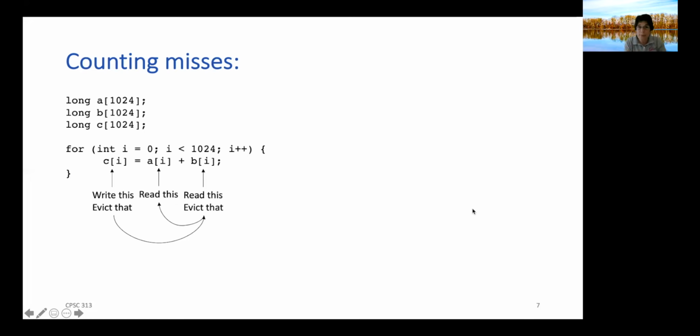But because of our application, every time we read, the second value in array A has already been kicked out, and I'm going to take another miss and bring it in. Okay? If that doesn't make sense, sit down and draw pictures and put things in the cache and make sure that makes sense to you.